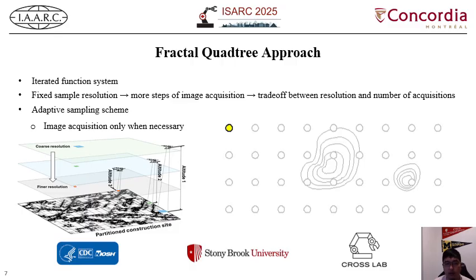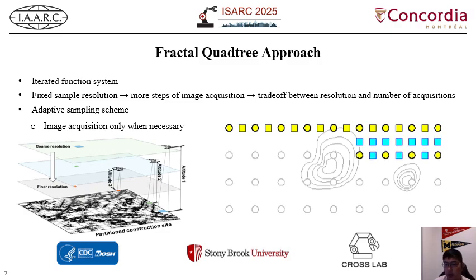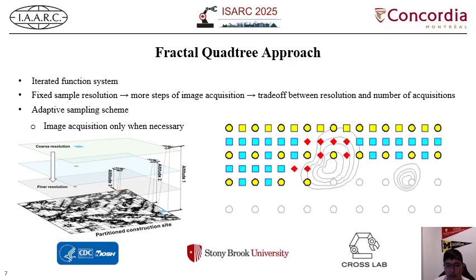In summary, traditional drone flight paths often use fixed resolution scanning, which leads to inefficiencies. Either they are oversampling simple areas or undersampling complex ones. Our proposed method, FQA, addresses this issue by dynamically adjusting the grid resolution based on the visual complexity of the construction site. The process begins with a coarse image of the site, which is analyzed using fractal image compression techniques.